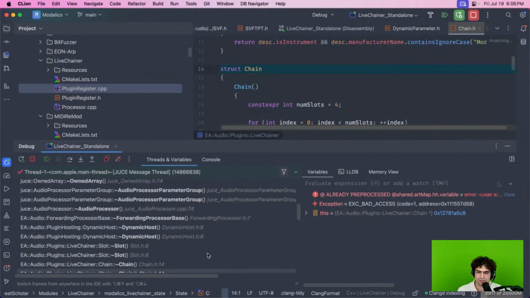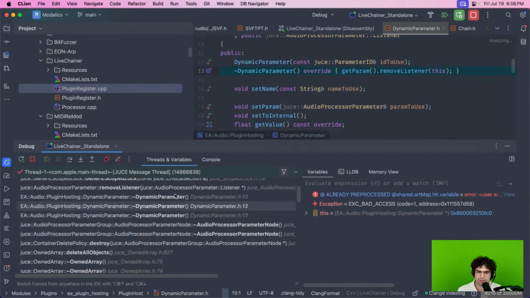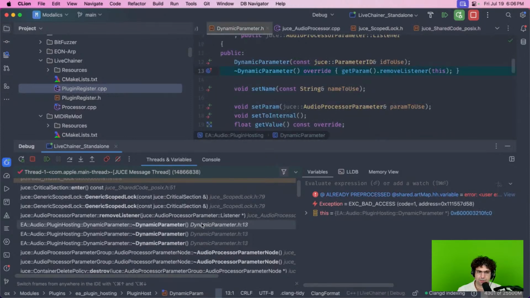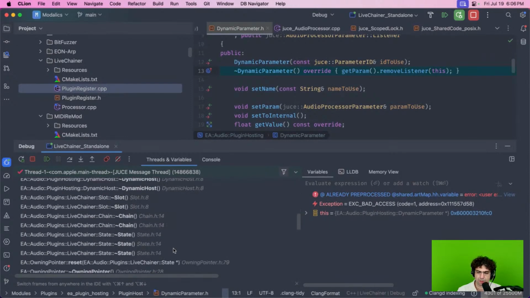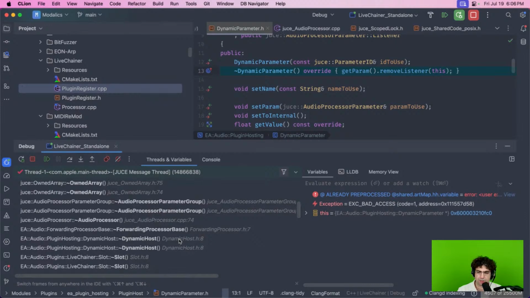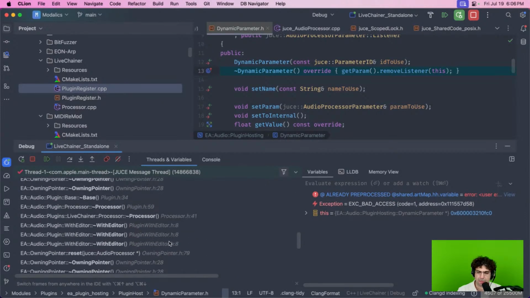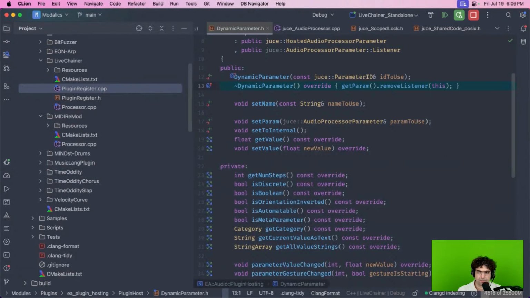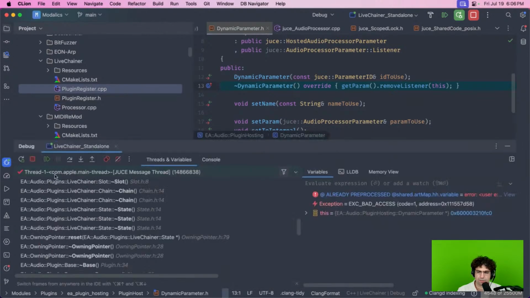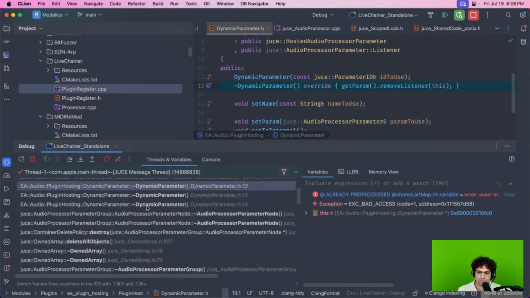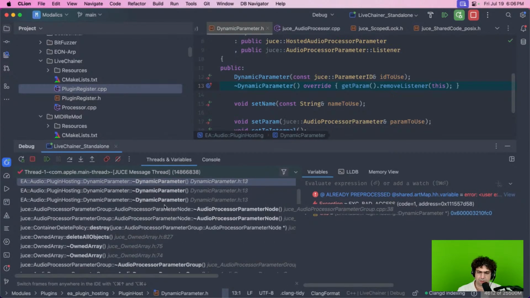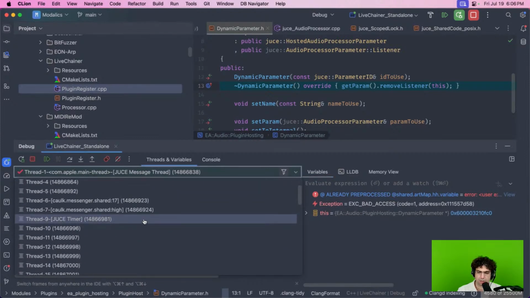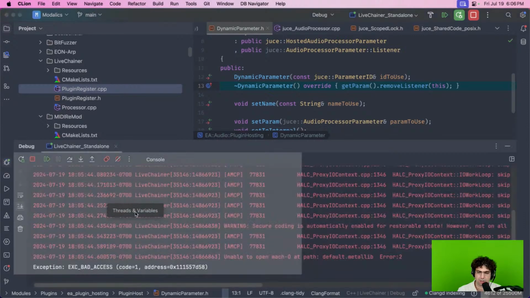It's on the chain. It gets destroyed, and then, oops.